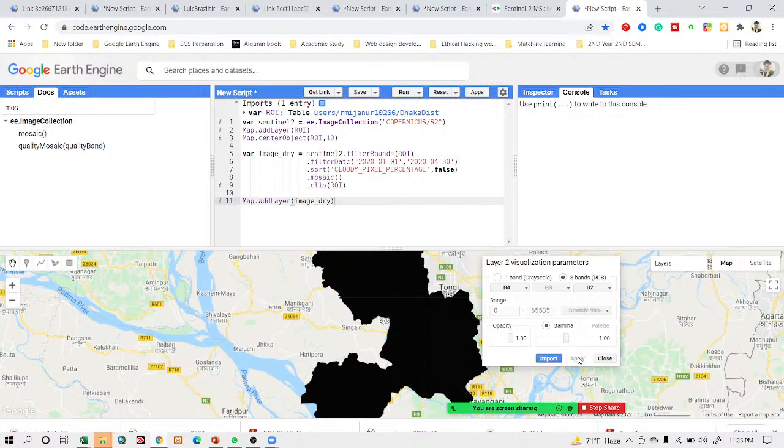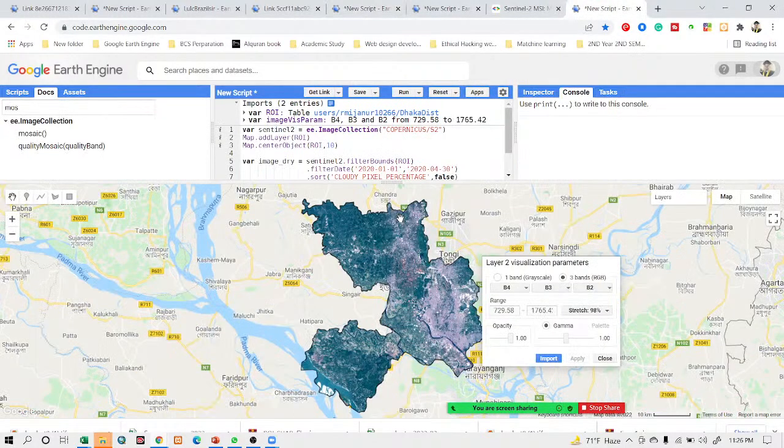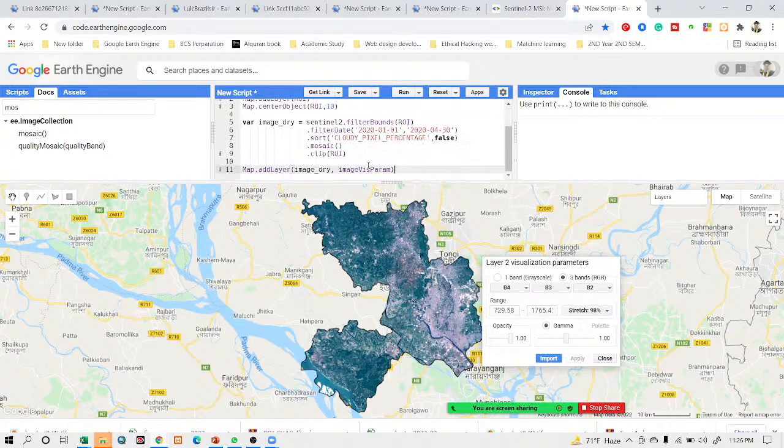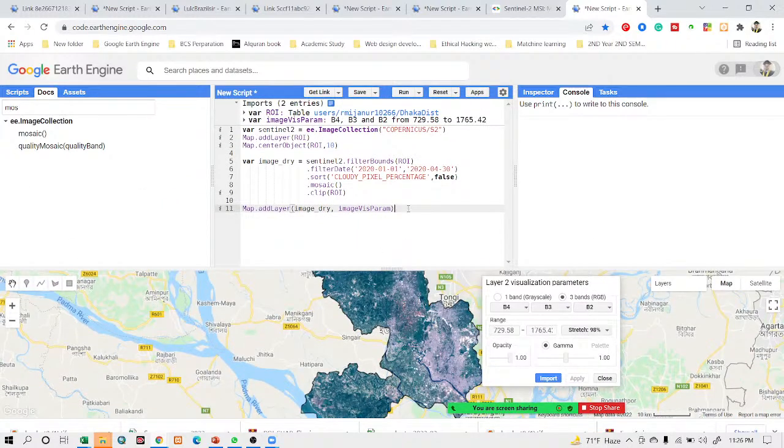Same procedure for Landsat. Okay, and you can just use these images. Then you can get the training point, then you can make the training data set using the prediction band. Then you can also make the classifier to classify this image. Everything you can do from here. So now you can see here I can get these images for the dry season. In this time I also need this image for the wet season.